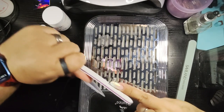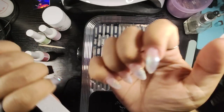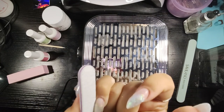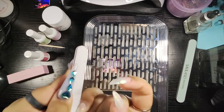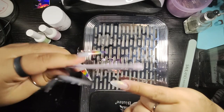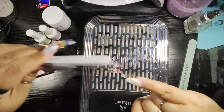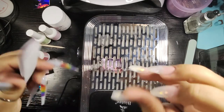So I'm going in with the file that they provided, and I'm going along the edges just to clean up and thin out the phalanges. I have a hard time, mind you, the people that have been here for a bit know my right hand is my dominant hand. So I am right-handed, so I'm doing all of this with my non-dominant hand. So my filing with my non-dominant hand is not the best. It's like my hand doesn't know how to work. I just need more practice with using my left hand, and I think it'll be fine.